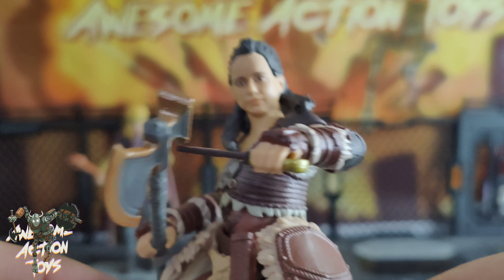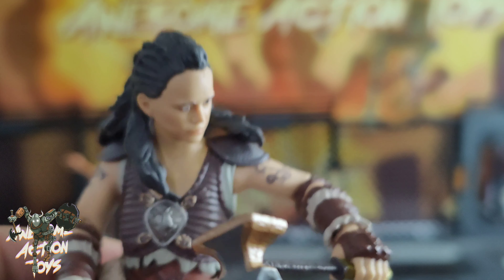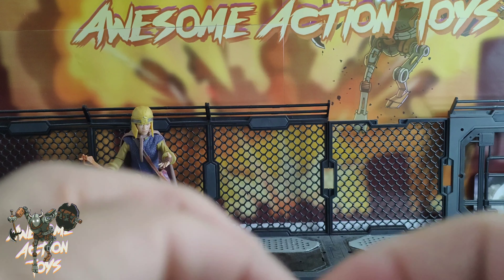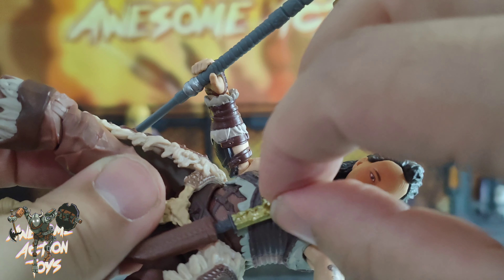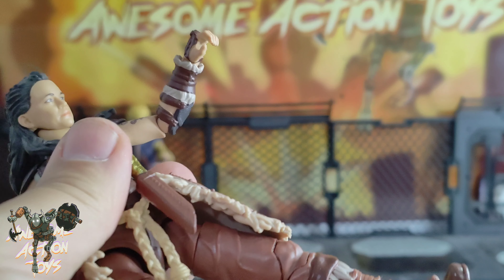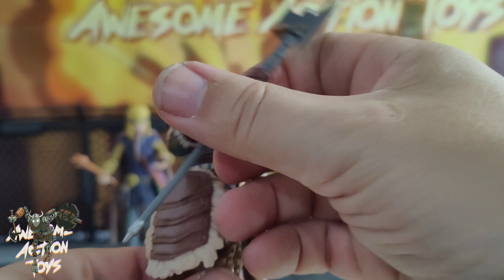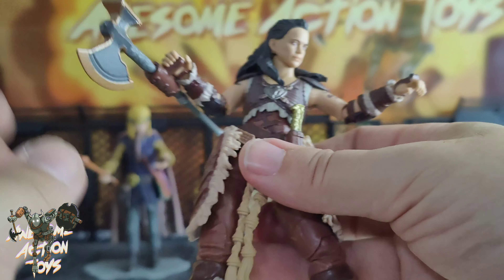Then we have Holgar. The face sculpt — I'm not keen on that face sculpt. It looked better on the artwork on the packaging. But some nice details: the tattoos look pretty cool. There's ritual scarring or an unpainted tattoo of a ram — very nice. The little dagger fits into the scabbard, which is really quite cool. The axe is actually shorter than it appears when it comes in the box — it comes with a small handle, you pop the head off and put it back into the long shaft if you want, and it also comes with a longer halberd-style handle. Whether she's meant to hold it that way in the movie I'll find out. Still pretty cool, decent looking figures.